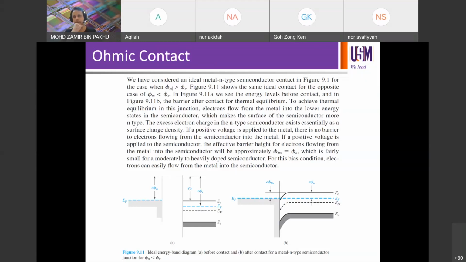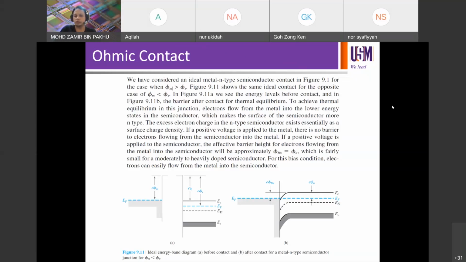So recap that Schottky is a resistive junction, so it only allows one direction of the current flow. It takes the shape of a typical diode IV curve: exponential in the positive region, the forward bias region, and then it's just a flat region with a small leakage in the negative region.